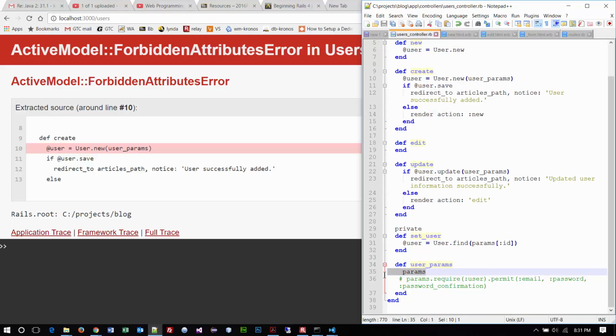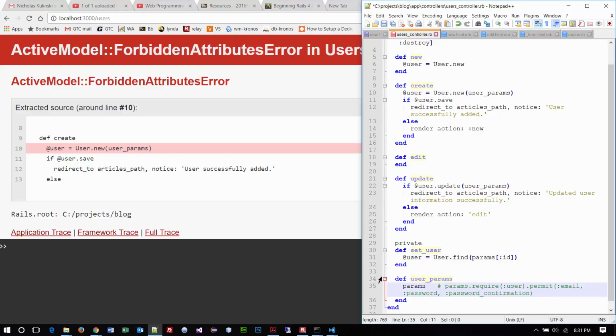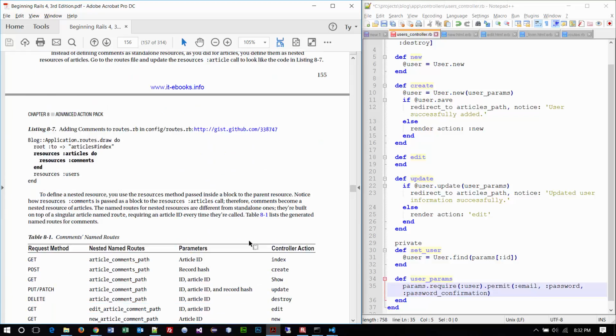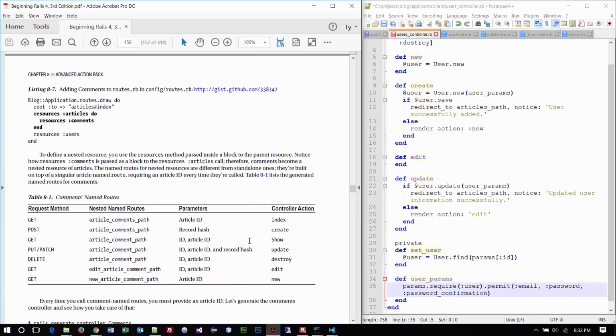So I'm going to get rid of this, and uncomment that. And then let's just make sure that code matches what we have here. And it looks fine. Save your work. And let's get on to the next page.